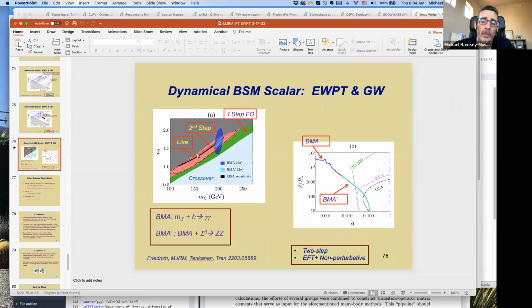That might be an argument for why you would live here, but there's no other a priori reason why you would. The thermodynamics tells us a second step of a two-step history that's first order is in this red region here. Then the dynamics tells us we have to lie inside the dotted black line to have a transition that actually completes. And then you can project that region back into the plane on the right, which we do in the paper, and you can see it's still this very thin band that follows this sort of trajectory, and some portion of it lies inside the signal-to-noise 5, but a lot of it doesn't.